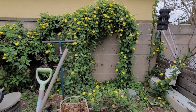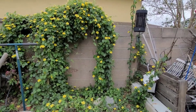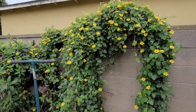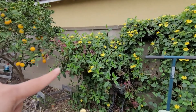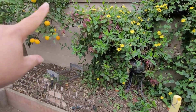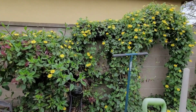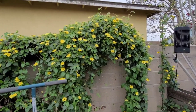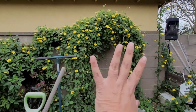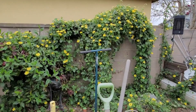Remember my Rudbeckia vine? It kind of went crazy here. After a summer it just went gangbusters — it started to attach to everything. This is an old stalk of a sunflower it's going up. It's kind of spread through to my insulina plant, which is the longevity spinach, so I need to take it out of there because I don't want it to destroy that plant. It even started creeping over to the lemon tree, and I kind of cut it and stopped it. I need to rip it out and really prune it back, but it is so pretty — the flowers are just gorgeous and the bees love it. So I'm just going to prune it back to keep it on this trellis and see what happens.